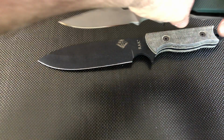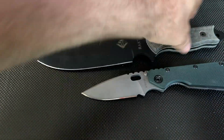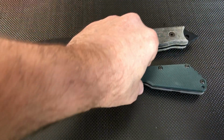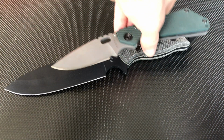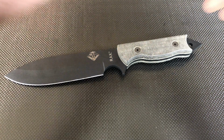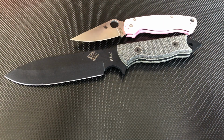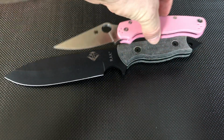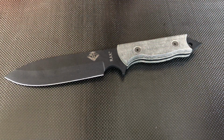Size comparison, this is near the Strider SMF. Because I have a tilt in my camera, it seems that this knife is a bit bigger, but the Strider SMF is around 60-75% the size, which is a big knife. This is near the PM2. So it's around 60% size. You can hide the PM2 in this knife, which is a big knife.